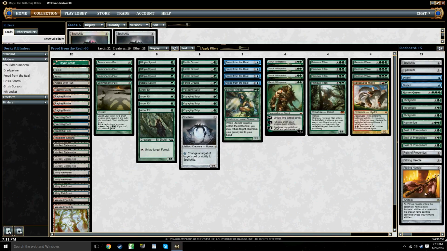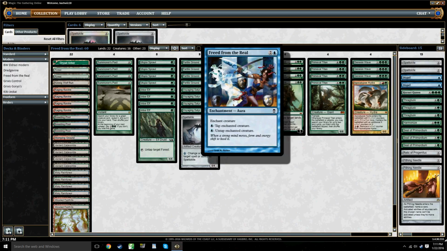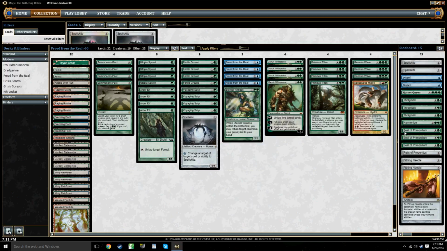The sideboard's pretty unrefined, but there's a few interesting things to note, just like some random hate cards: Pithing Needle, Seal of Primordium, Relic of Progenitus to help with, you know, problematic cards that we need to deal with. One of the things I like about this sideboard, and again, I'm sure if this deck becomes a thing, people will refine it and expand on these ideas, but you can actually side out the combo post-board, and your deck still functions pretty well.